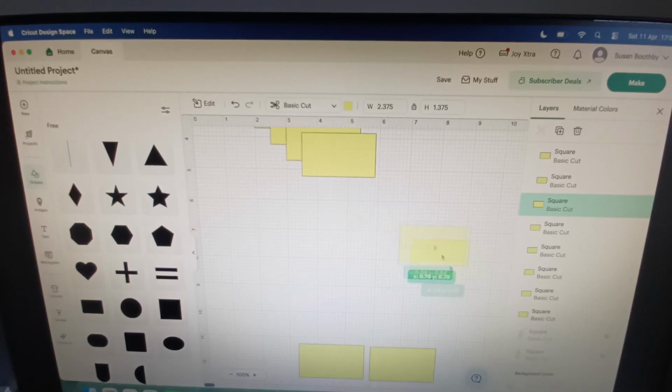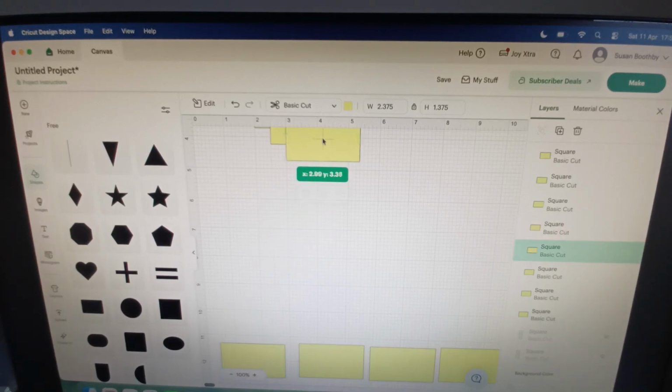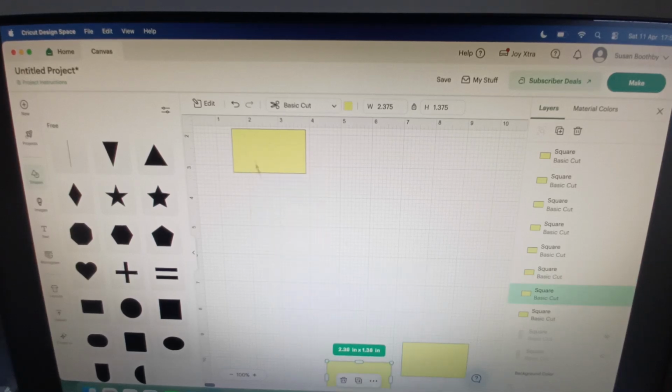Oh, and I'm going to do one more thing actually, so I'm going to pull these out of the way a minute. Probably have to have them lower down here because we're going to bring back in the card, so I want these lower down here, and then we'll make sure that we've got enough pieces.